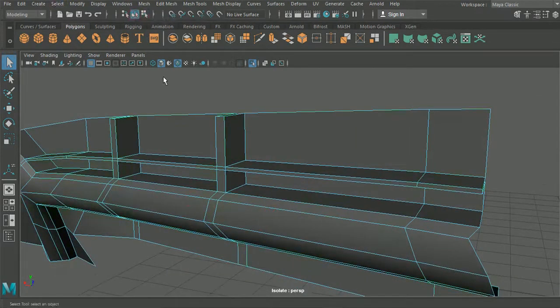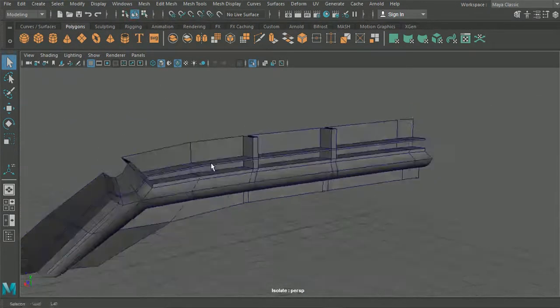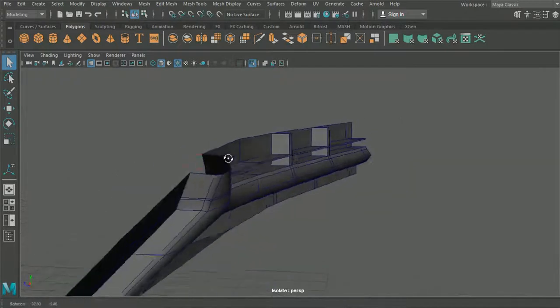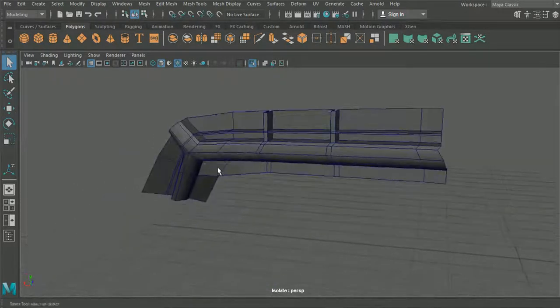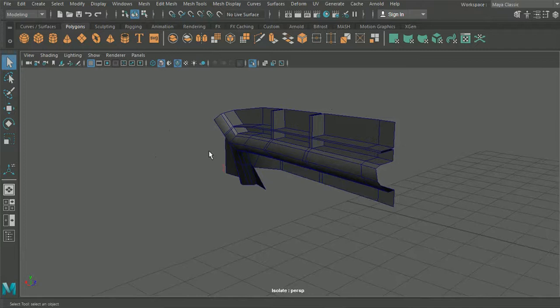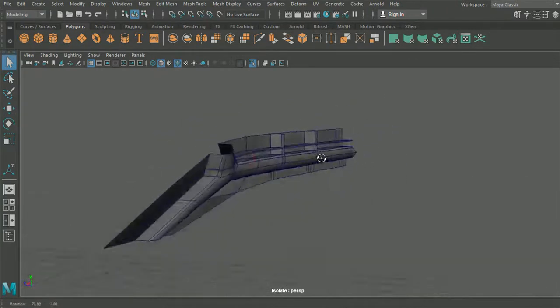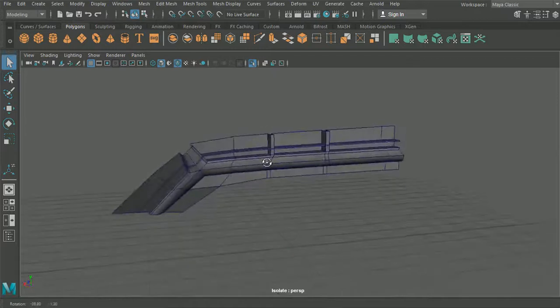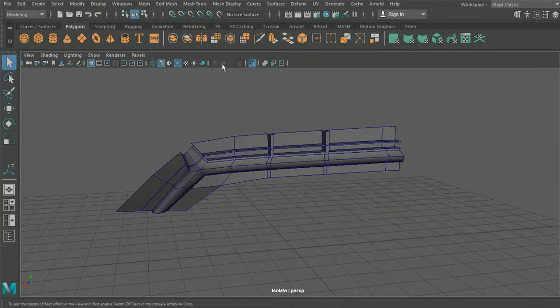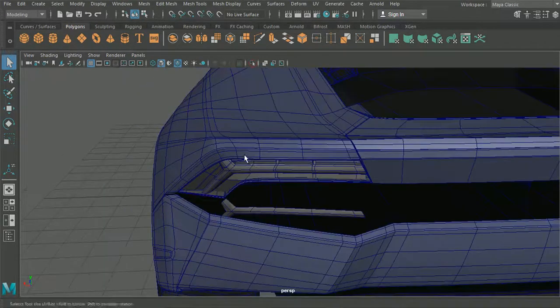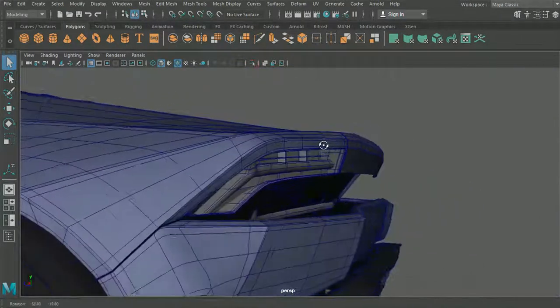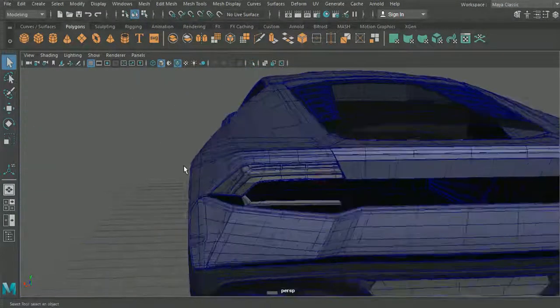So we've got now all of the main areas laid out for this section here. Now, I'm looking at this and thinking if we want to smooth this or keep it roughly as it looks. Well, either way, happy enough with that.